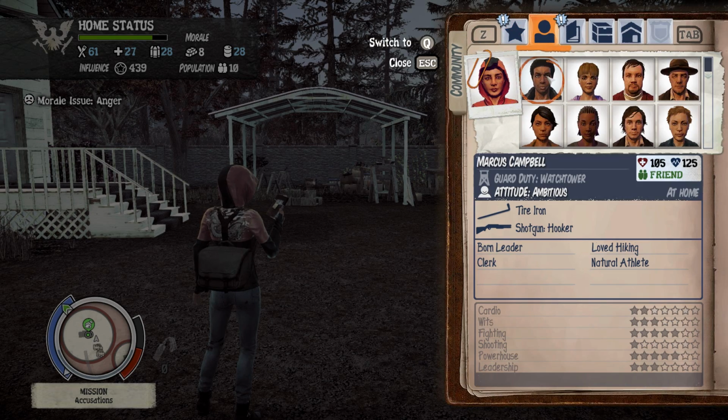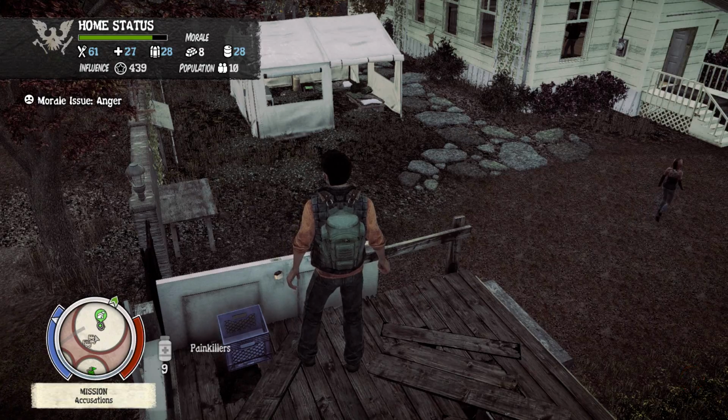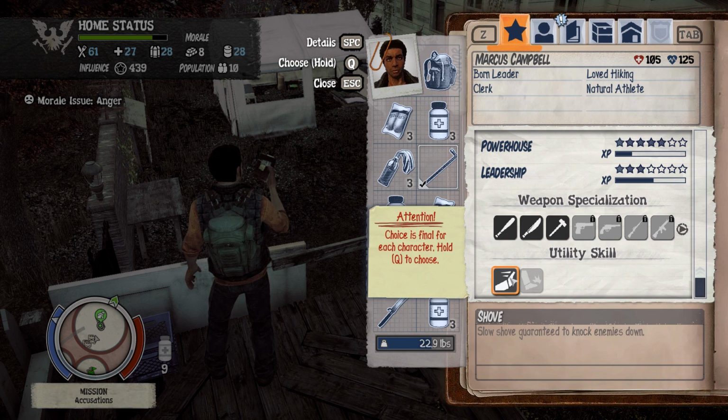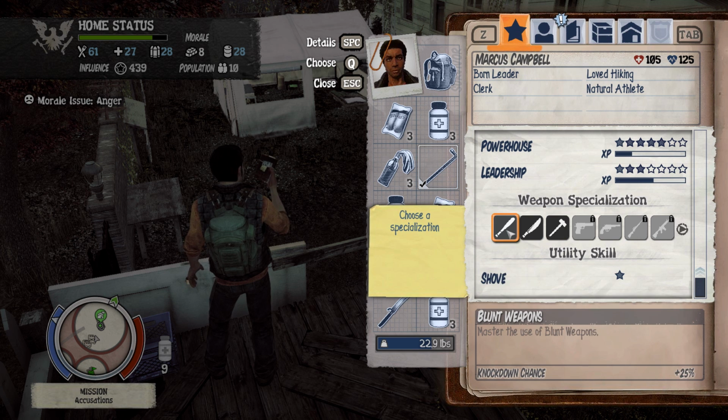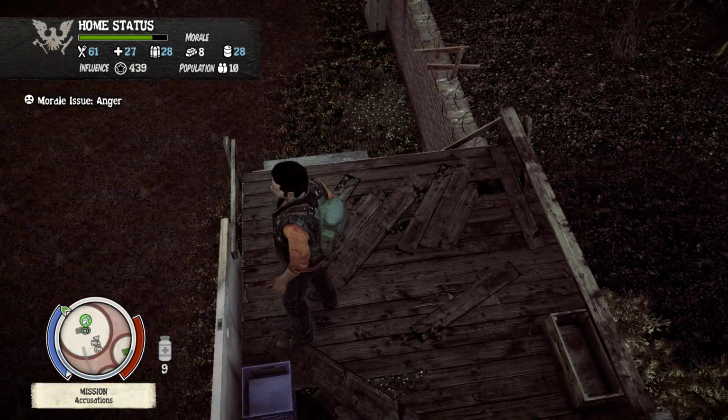Let's see here. Marcus, let's switch to you and then do the loading screen, which is a new, added feature. Okay, Marcus, what's up with you? We will choose this specialization. Powerful kick. We'll do this one, powerful shove. I never wind up doing powerful kick powerful enough. Blunt weapons, edge. I feel like I want to wait, but maybe we'll make Marcus good with blunt weapons, and then just make sure he's got blunt weapons on him.